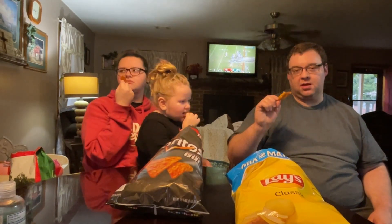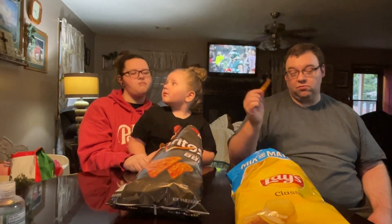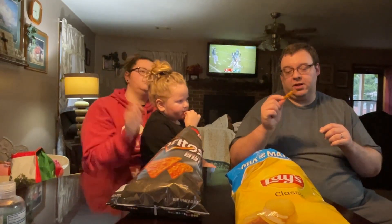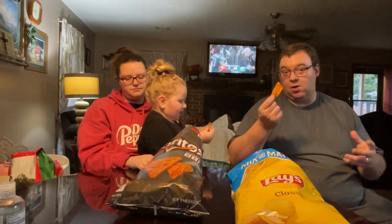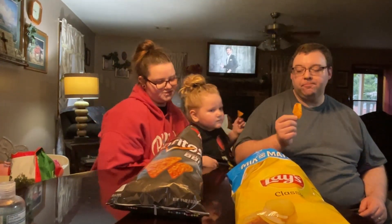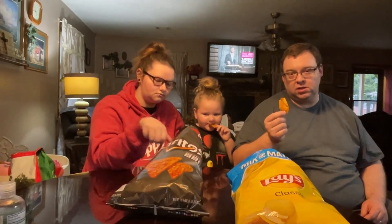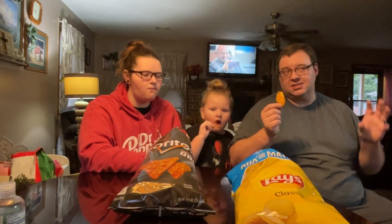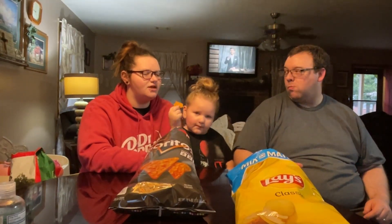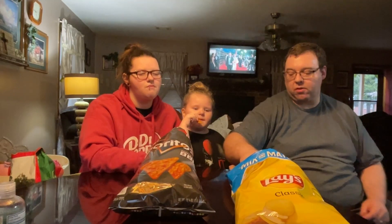I think these have about the same seasoning level as the taco Doritos. It's not as much of a coating as the nacho cheese or the cool ranch, but it's enough that you get a good barbecue flavor without being overwhelming. It's weird that a Dorito is barbecue, but I like the flavor. It's not as tangy as the sweet chili chips — those build and build whereas this doesn't. I have a hint of spice in the back of my throat, but it's like the same spice I get from a barbecue Frito.